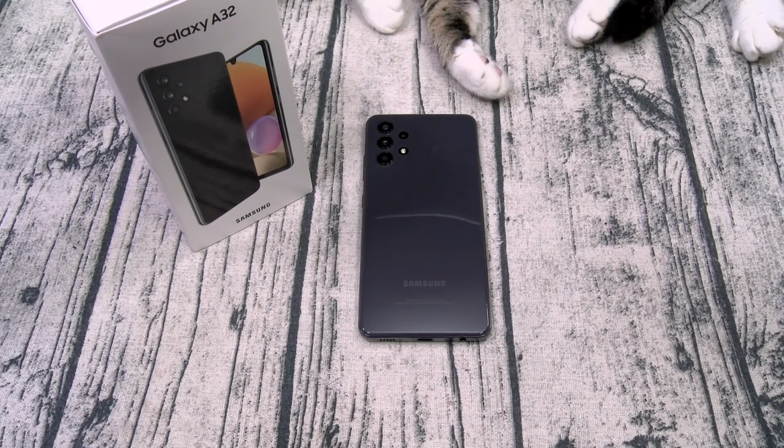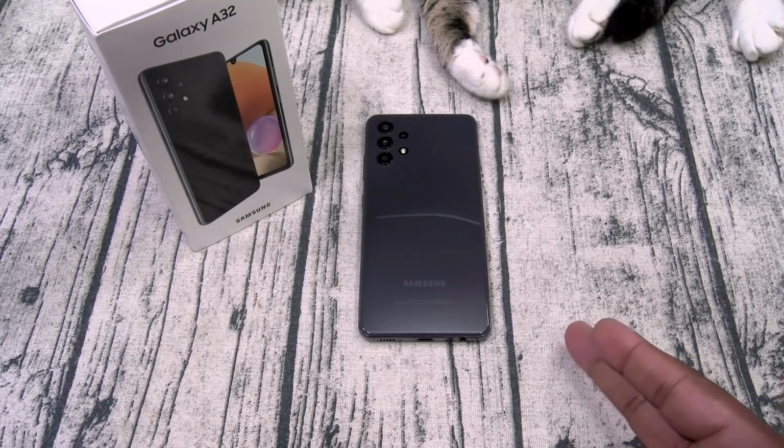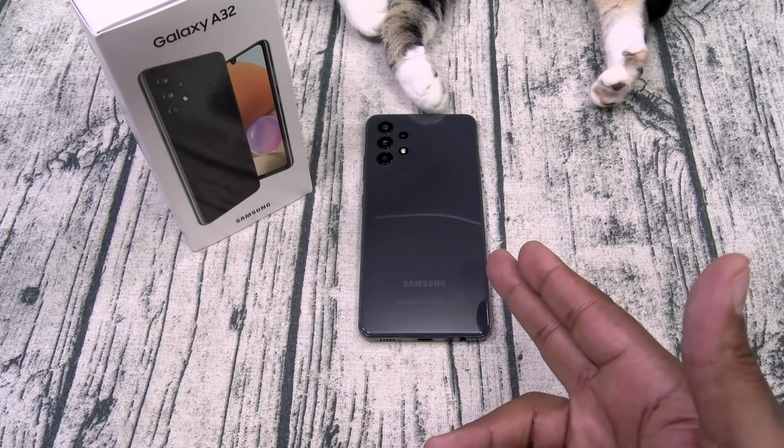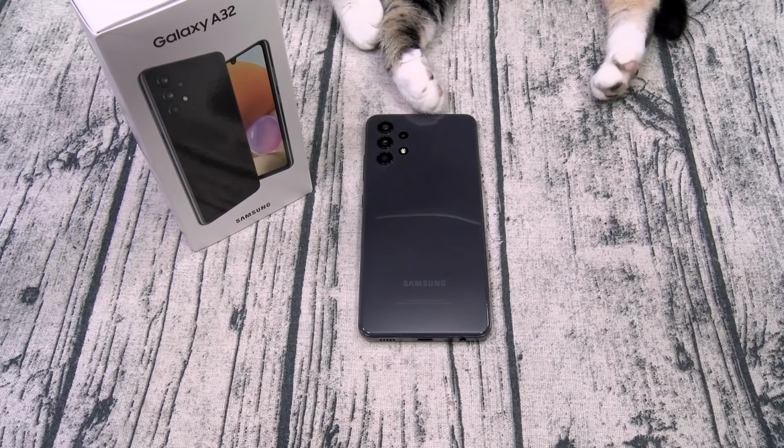All right, so overall, the Samsung Galaxy A32 is a good budget phone. And at $250, as Bob Barker would say, the price is right. Now, again, it's 2021. There's no excuse for anybody to be walking around with an old school beat down flip phone. All right, upgrade your parents, upgrade your kids, upgrade your scumbag phone, your throwaway phone. And again, if times is hard, this is a nice little budget phone right here that's going to be able to do all of your regular daily activities. The one downside to it is it's a little bit slow and it's a little bit laggy. But other than that, for $250, it's a win.